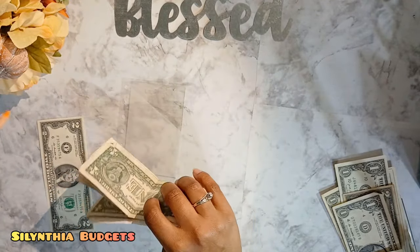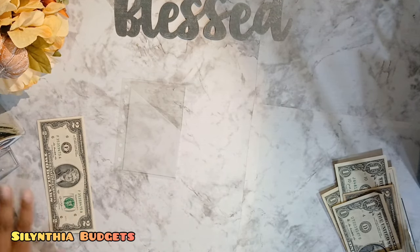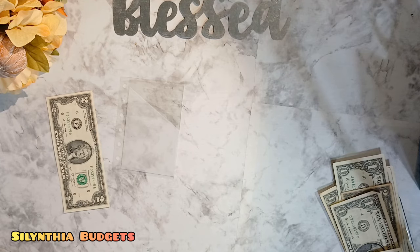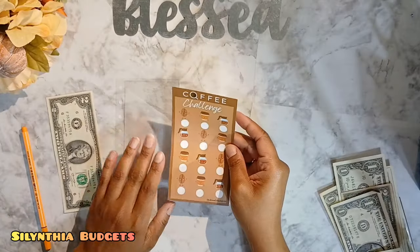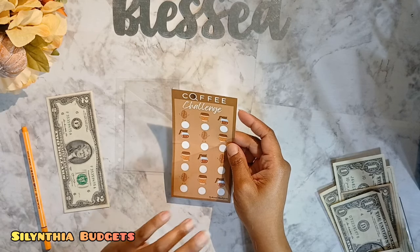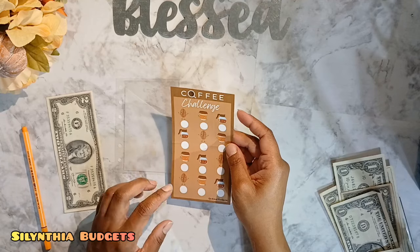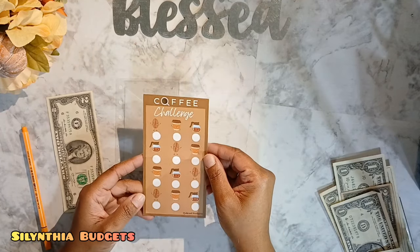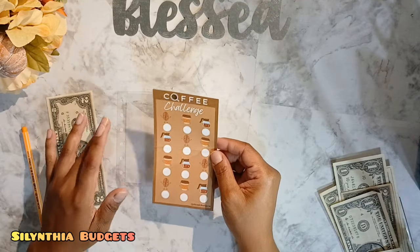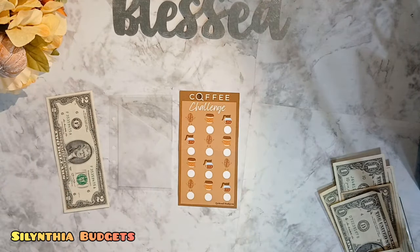I don't know how well I'm keeping everything in frame — I mentioned before I changed my setup. I'm going to grab another savings challenge. I found this goodie from Jessie Budgets. I can't really say it's all that fall-themed, but I like the colors for fall — it gets a cozy fall vibe. This is a coffee savings challenge she sent to me. I'll link her channel and you can find this savings challenge. I'm going to go ahead and add two dollars here.